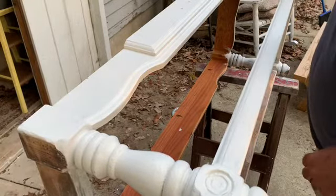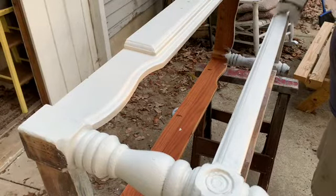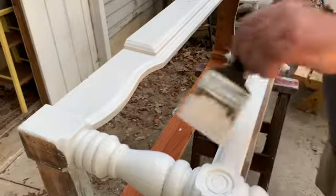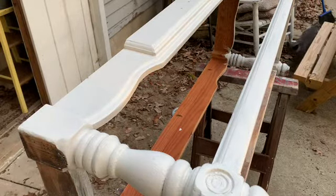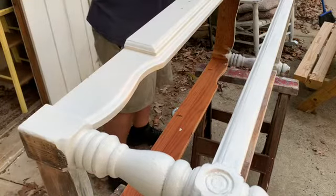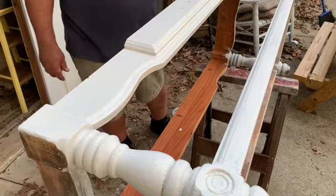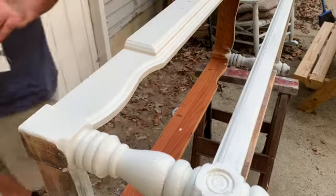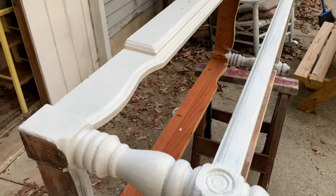Even if this was bare wood, I would have this thing covered in no time flat. And it works with all colors. It works with any colors. Any color you want to use, you make a chalk paint, it has a texture, it covers huge mistakes, it covers all kinds of things that you would normally not be able to cover in regular latex paint. It's calcium carbonate. That's what makes chalk paint. So you get the idea. I got this thing half covered, and what was it, 5 minutes into the video?